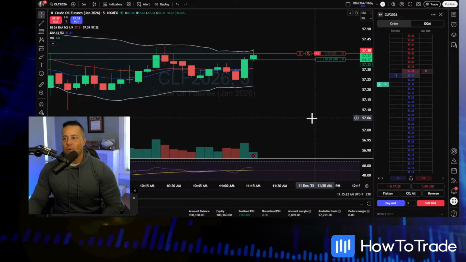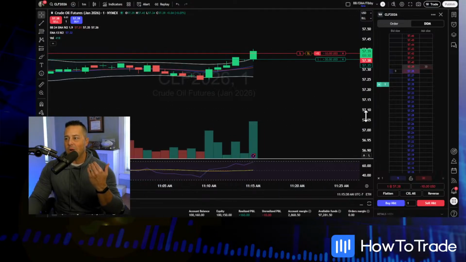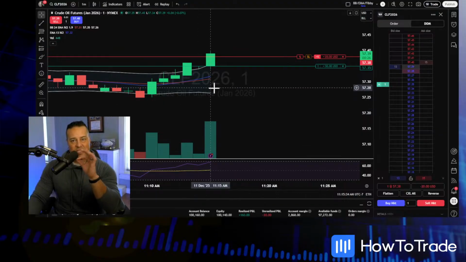We're sort of stuck right at 38. We want to see that retracement come down and fill us up. Let's get down to a 1-minute chart and see exactly what's going on in the micro. I like this trade. I think it's a decent trade, starting to go against us a little bit. Let's give this a little bit of time to work.